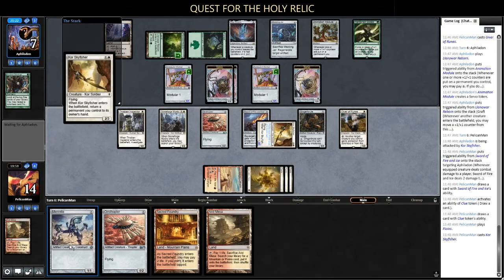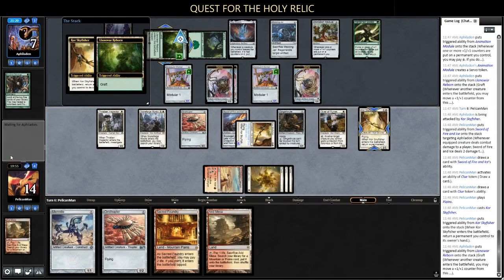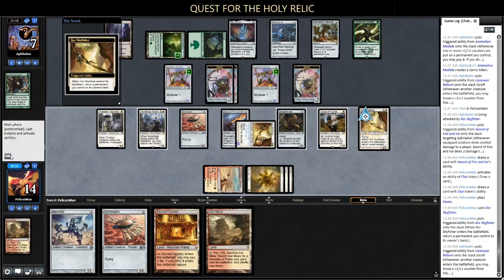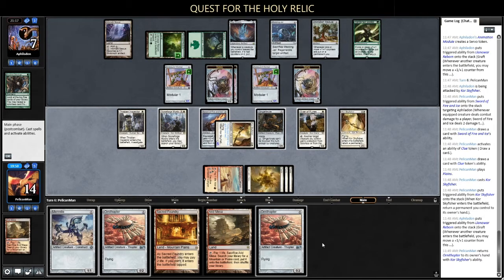Let's play it on the Skyfisher. Yeah, opponent, do you want to graft onto my Skyfisher? I think I'm gonna hold this Ornithopter. Let's go 1, 2, 3, 4, 5. Yeah, there's no point playing a Mem Knight.